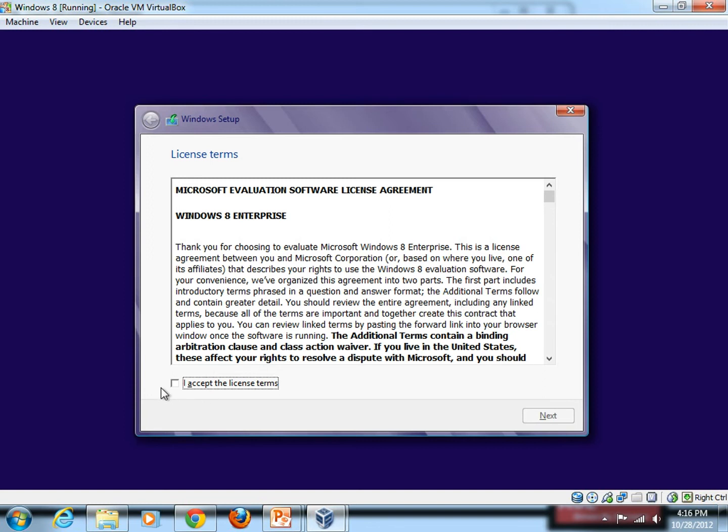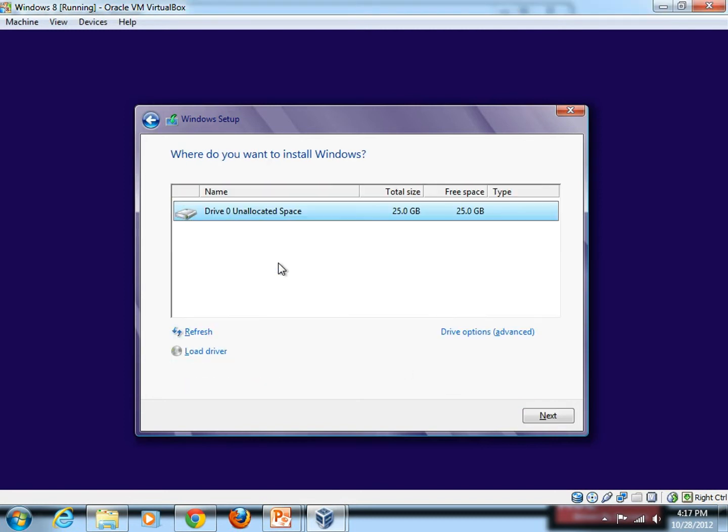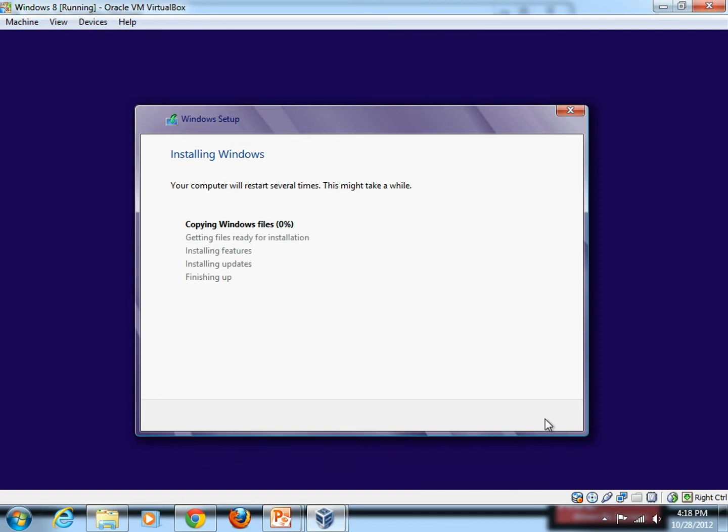Alright, so you need to accept the terms and conditions, so click on this and simply hit next. Let's try with the second option, this one. Yeah, I think we need to go by the second option, custom install, and that's where it's given us the basic total size of the disk that we have chosen, 25 gig, while we were creating our virtual hard disk, I should say. Now I'll simply hit the next button. Look, yeah, so this is successful. That's the way to go about installing a virtual machine.